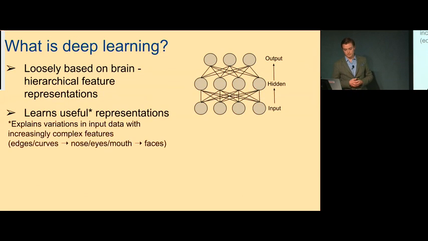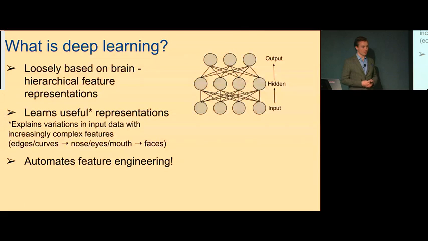Now, what is useful? Well, data can be complex, whether it's images or speech or just random databases that you may have. So a useful representation is one that can actually disentangle the factors of variation in your input space, something that's highly complex, and make it a lot less complex. An example of this is something that can learn a face from its base components, say the edges that form the contours of a nose or an eye, piecing those bits together in a hierarchical manner.